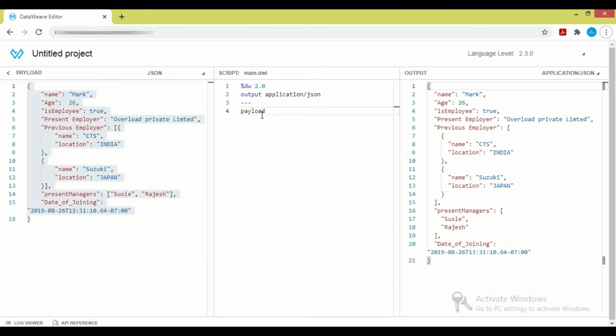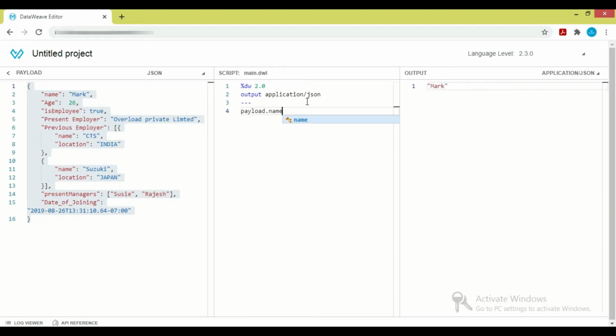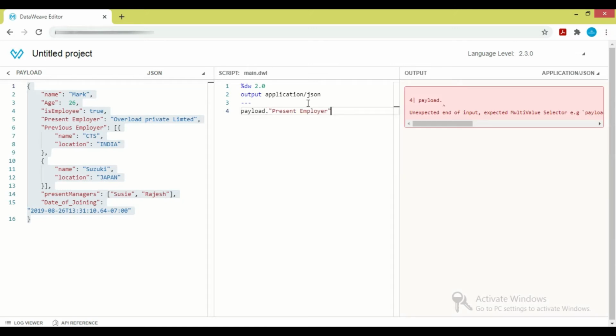As you can see, the output of the payload is constantly changing with the addition of new data to our input section. So in our main code, if you type in payload.name, what it does is it would extract the value of the key name and give that as an output. So if you go ahead and fetch each of the keys separately, it just retrieves that.